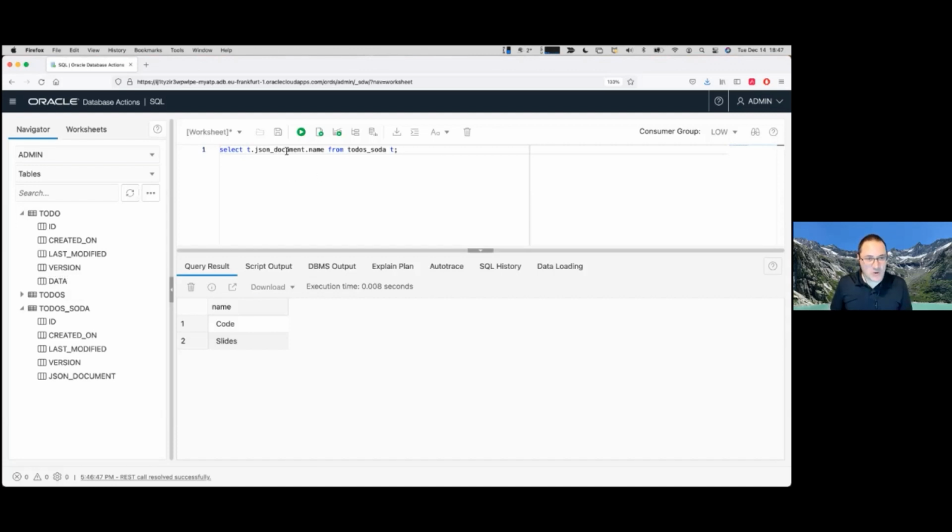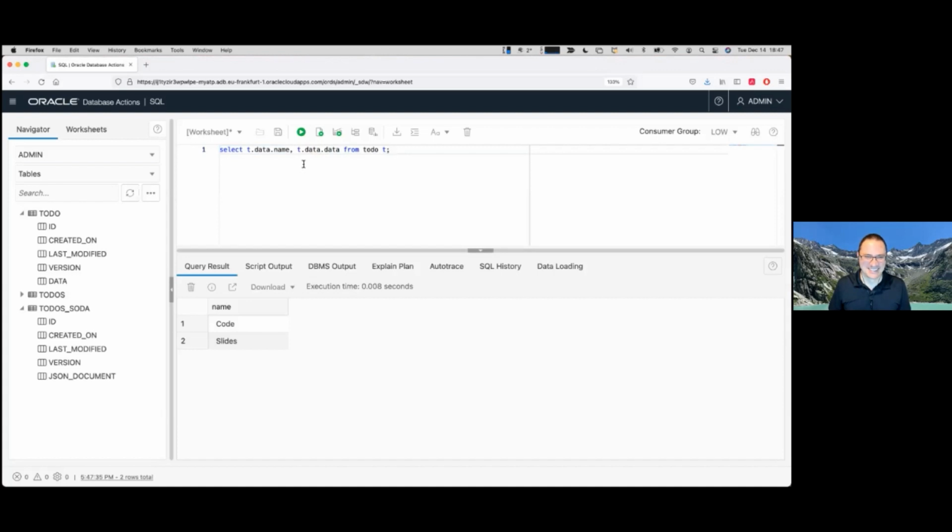Right. So I can use this now and say, instead of JSON document, I say data. And instead of to-do Soda, I simply say to-dos, right? Just to-do, right? Yes. And with this, I'm going to look into the JSON data stored by Mongo. And it should be code and slides. And if I say, well, you know what? Also, oh, that was wrong. Give me the data property. So that should be data. Yeah. So now this column name and the field name are the same. So now it looks like data.data.